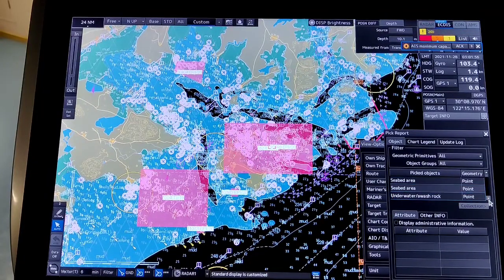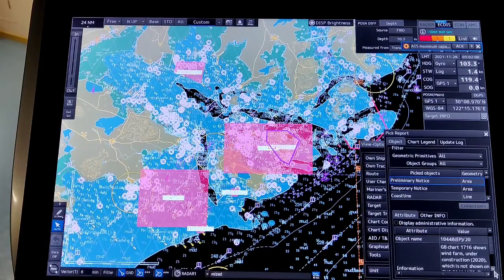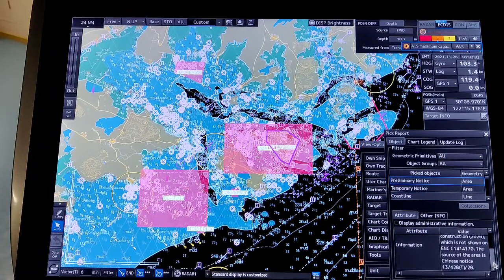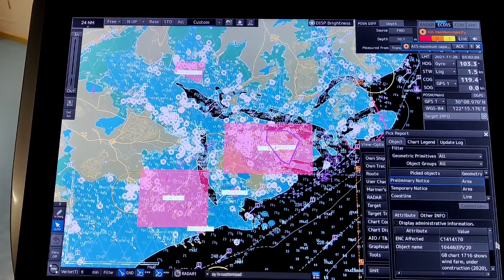So just check, a preliminary notice is there. What kind of preliminary notice? Wind farm, construction under progress, Chinese notice. So if you are going through it, put a note for your fellow navigating officers to get the information on what this AIO means.